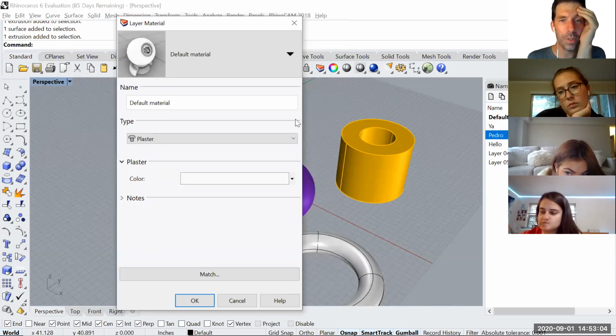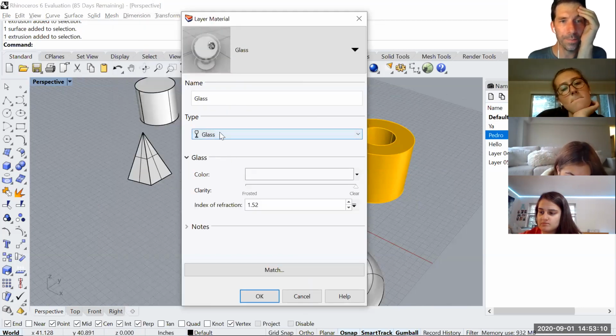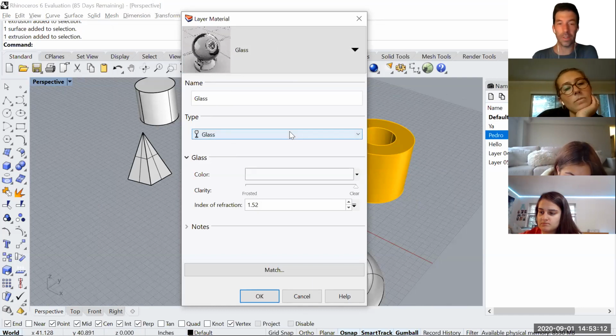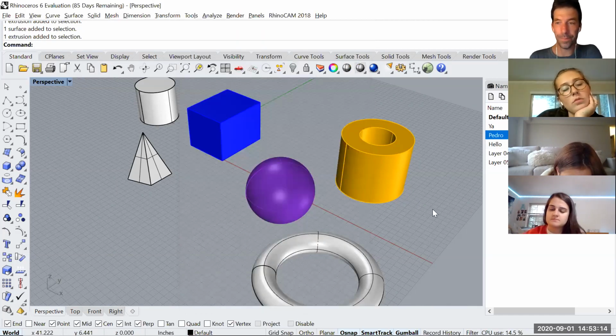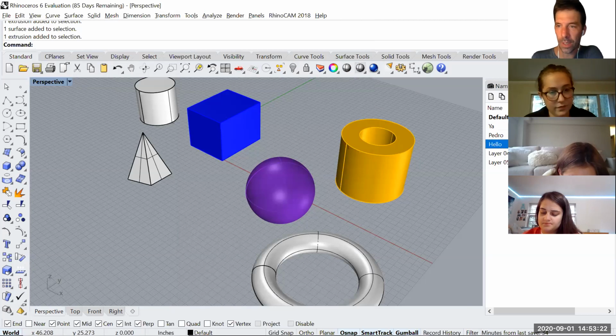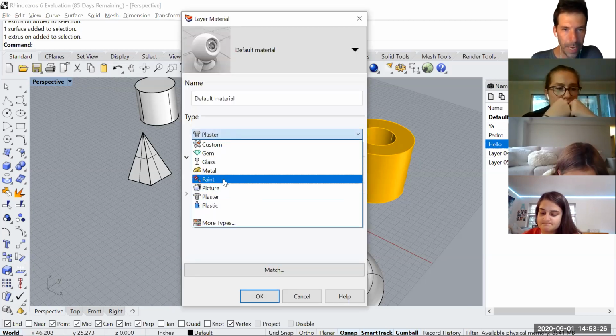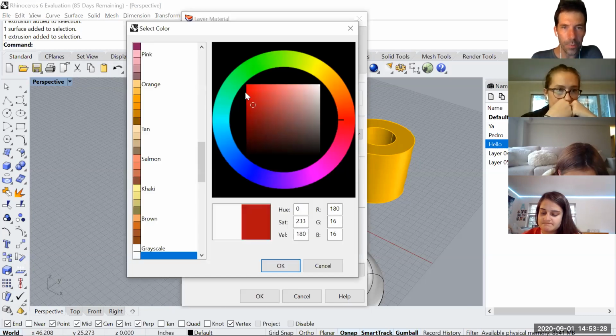I'm going to, for now, just assign a very simple material, such as a glass material here. You can change it under type, say okay. You will see glass there. And then the layer hello, which is actually the box, I can click on the circle and, for example, make this like a red paint.